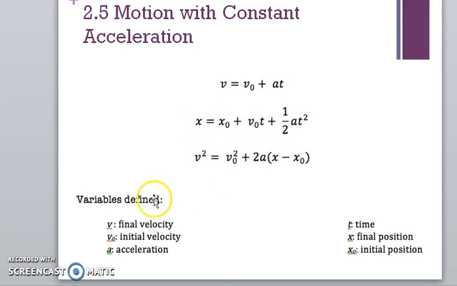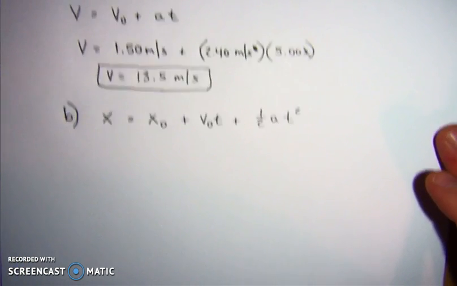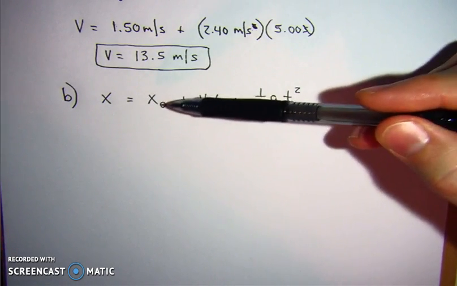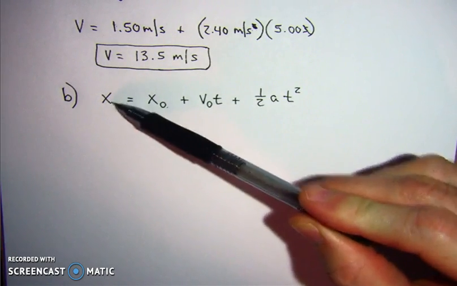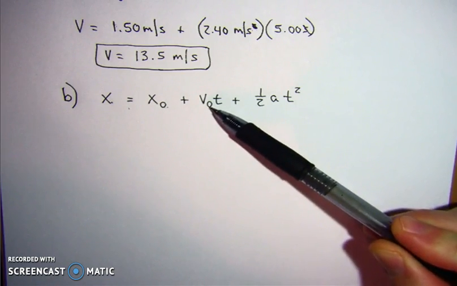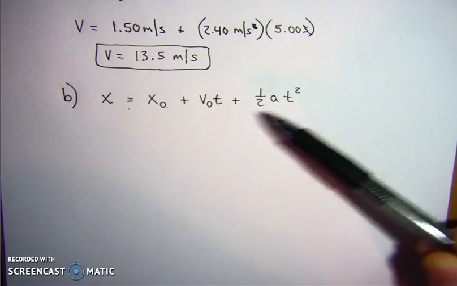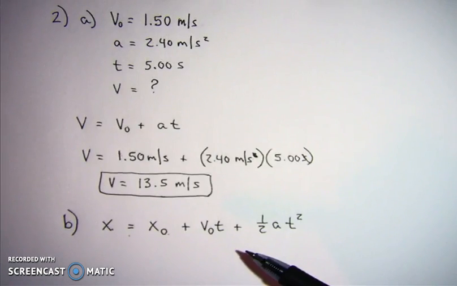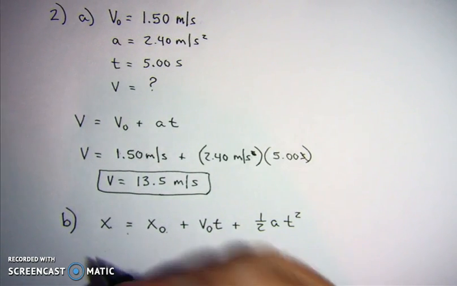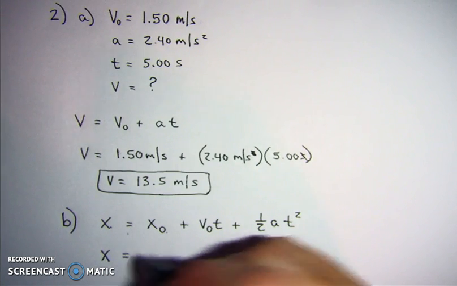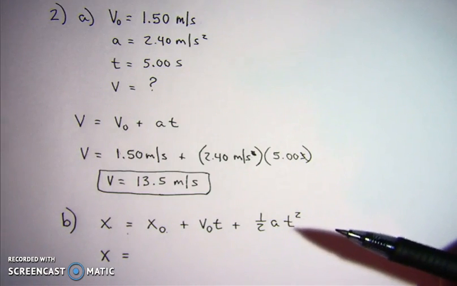I'll go with the second one, and we'll go back to the sheet, and I'll have it set up for you. Okay, and now I have it set up for you. In this equation, our final distance equals the initial distance plus our initial velocity times time plus 1/2 our acceleration times time squared. So remember, you have these variables up here already. Let's just plug in what we know. We don't know our final distance yet. That's what we're trying to solve for. How far will you travel during the 5 seconds?